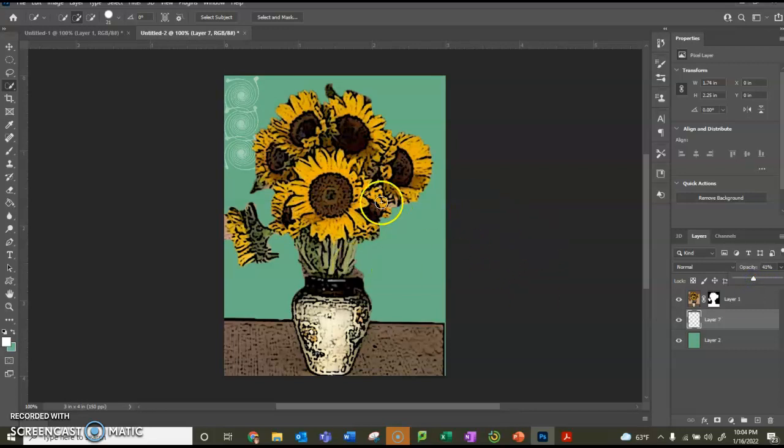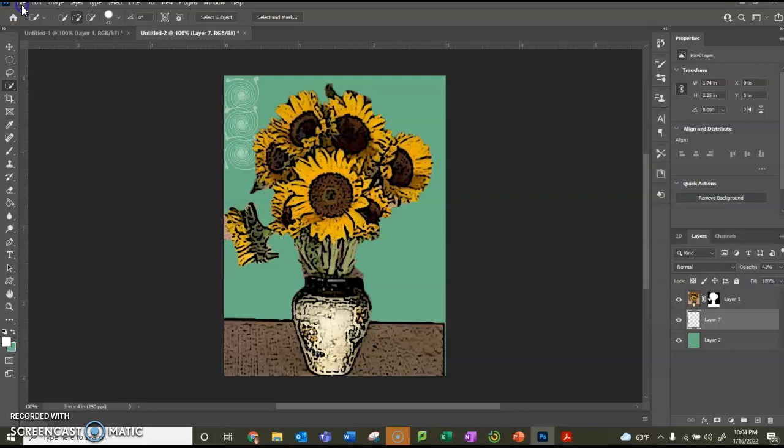So at the end, you should have the vase with the posterized edges. You should have some kind of filter on the vase. You need to have all of your swirls filled in, and you need to merge them and turn down the opacity.